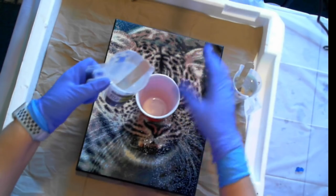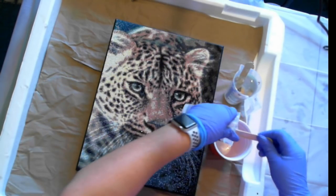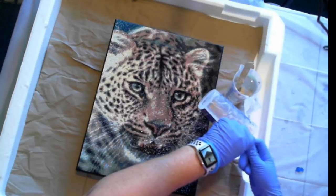Let's pour the B first, so the hardener first.